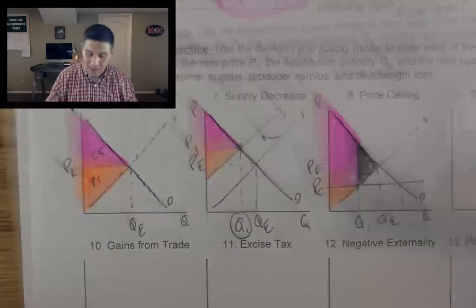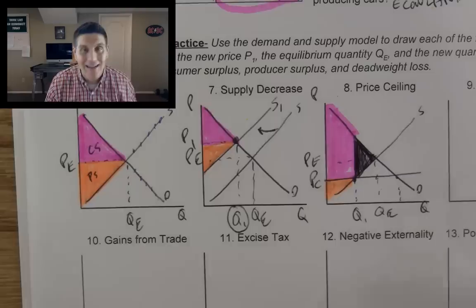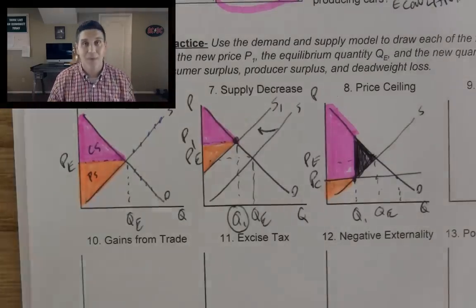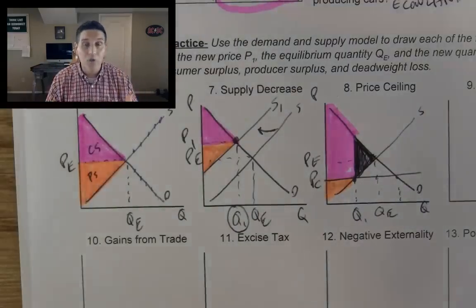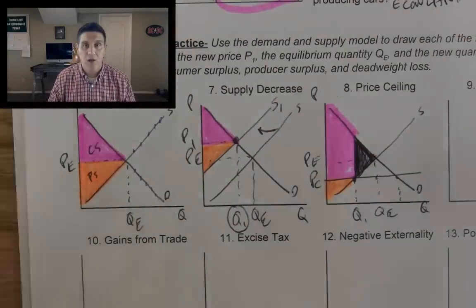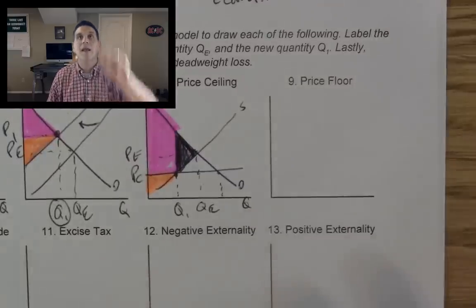You're going to see it here, floors. You're going to see it again with taxes and negative externalities, positive externalities. You're going to see it with monopolies, with different types of monopolies. You're going to see it all over the place. Get used to this idea of deadweight loss. Okay, that being said, right here, let's go take a look at what a floor looks like.